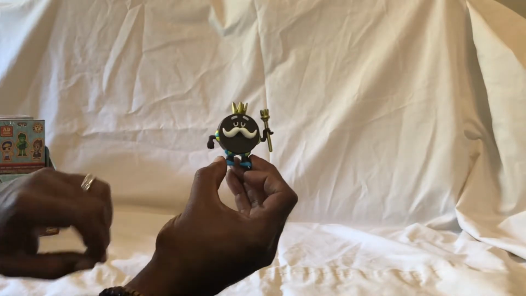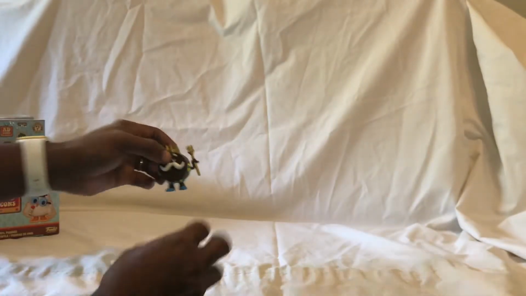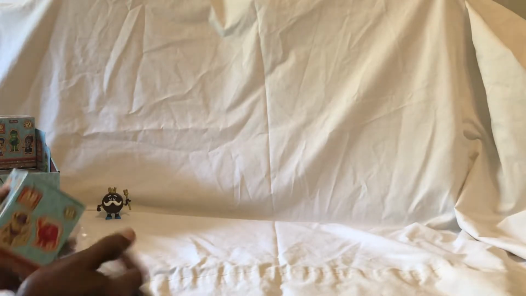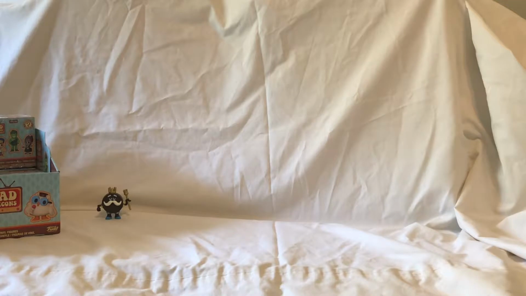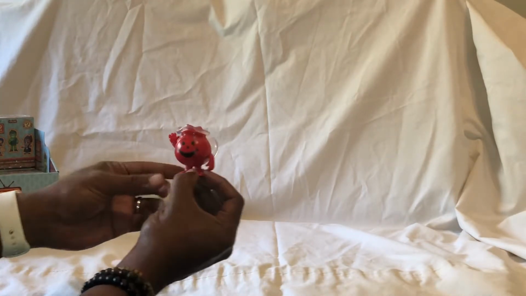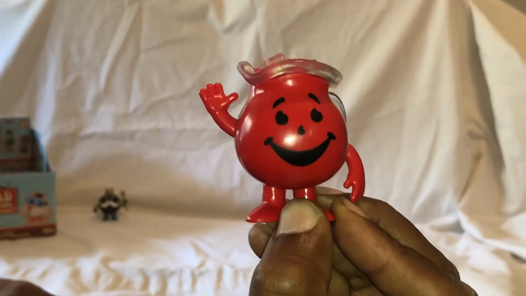okay, that's King Ding Dong. All right, next one. Weight to it. All right, there he is, the man, Kool-Aid Man. I'm definitely glad to add him. He'll go nice next to the regular size Pop.